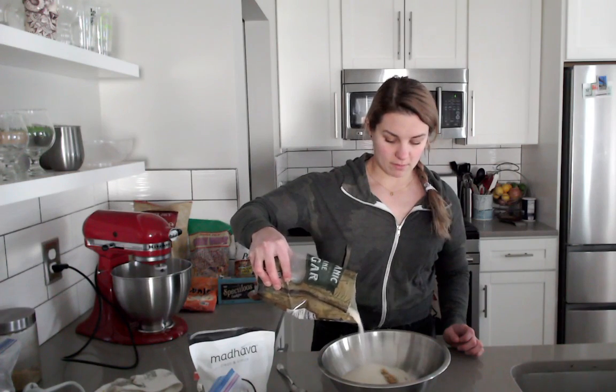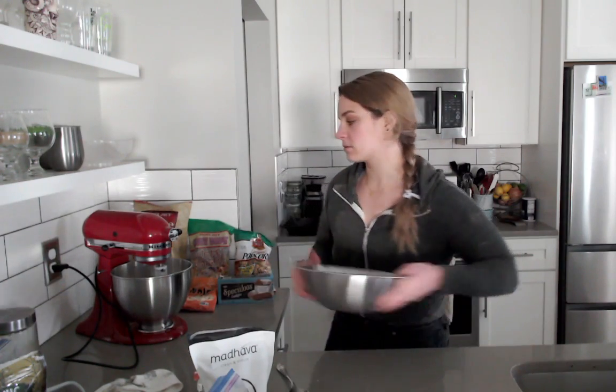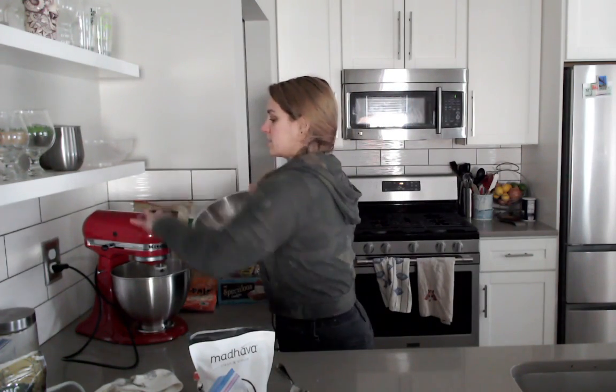It's a decent bit of sugar, but I always like a mix. That's the secret to really solid classic chocolate chip cookies, a mix of brown and white sugar. There's very few cookie recipes I use that don't use both. All right, so we're gonna add this to the mixer.